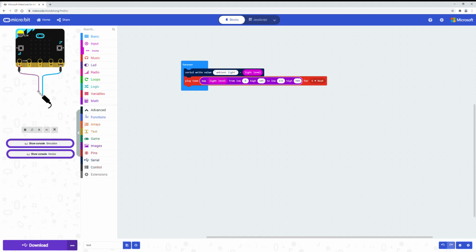So that's my hearing hertz scale. That's how I would get the light level to create sound in a nice audible range that I would like, based on the actual real world values that I'm getting from the light meter.